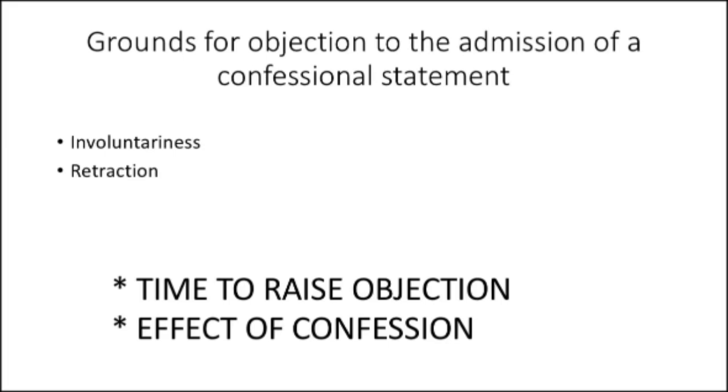So even without corroboration, a confessional statement can ground a conviction, provided the court is satisfied with the truth of the confession, even if it is inconsistent with the accused's statements in court. So if the court is satisfied that this confession was actually made voluntarily, then the court can act on it, notwithstanding the fact that in court the accused now says that no, he was not there. The court will have to look at the confessional statement and be sure that it was actually made voluntarily. After being sure that it was a voluntary confessional statement, then the court can ground a conviction on it and convict the offender.